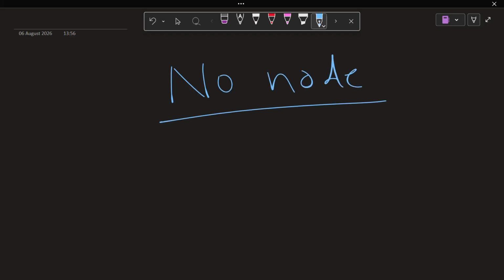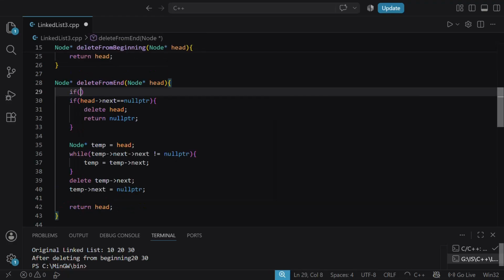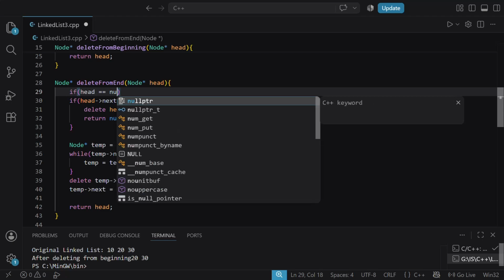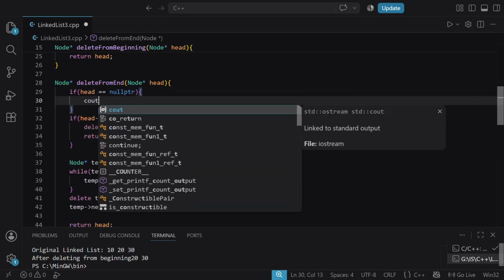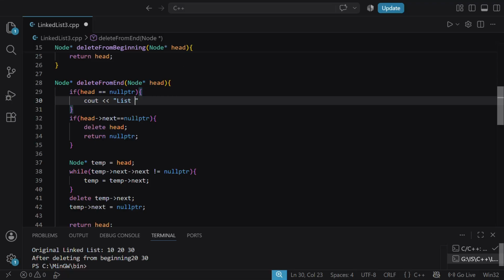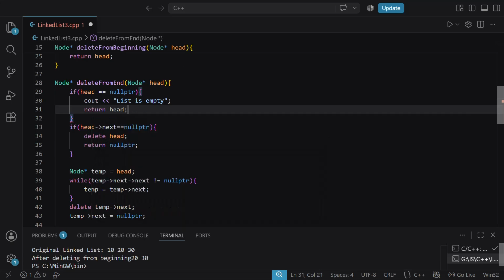If we don't have any node, then what will happen? So we can check if head is null. Then we can simply print that the list is empty. So we'll say here if head is null, then we'll simply print that list is empty and we'll return the head.